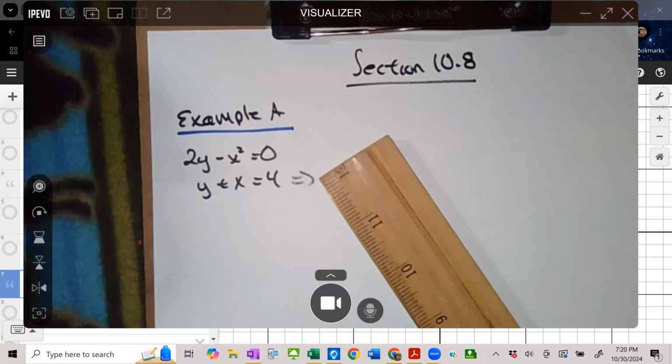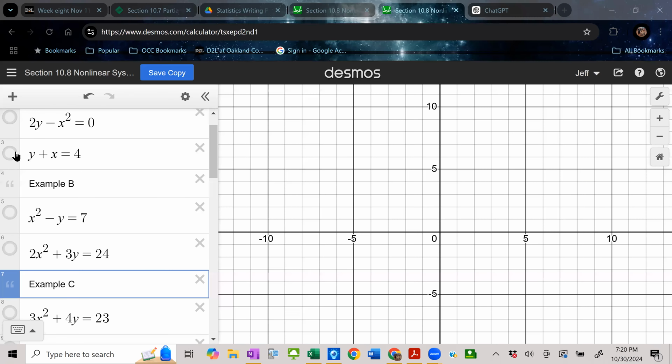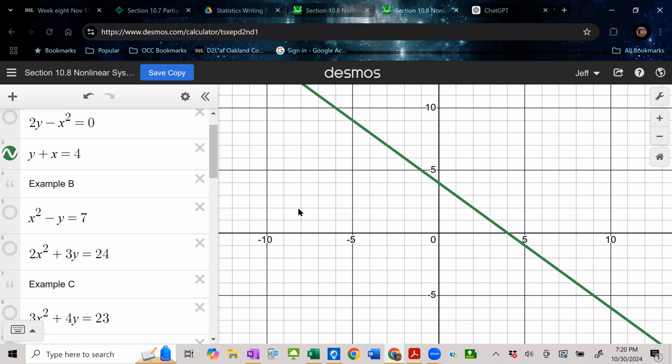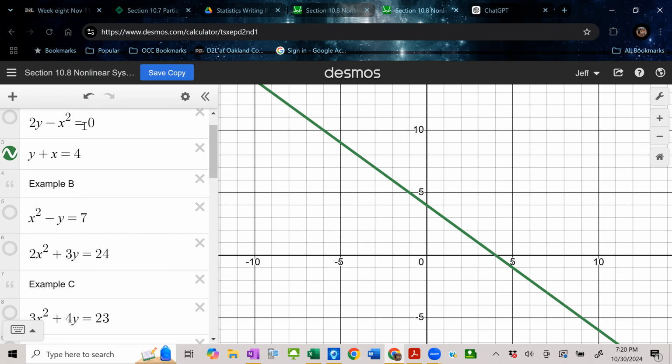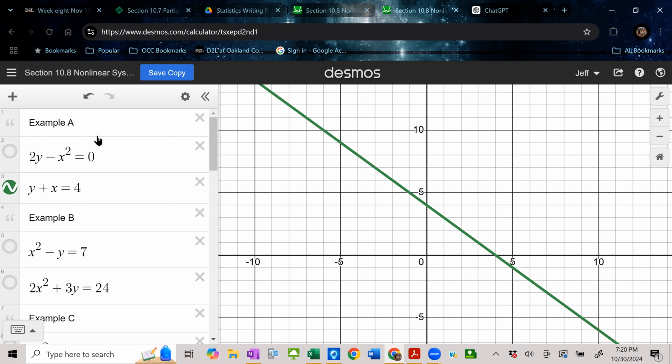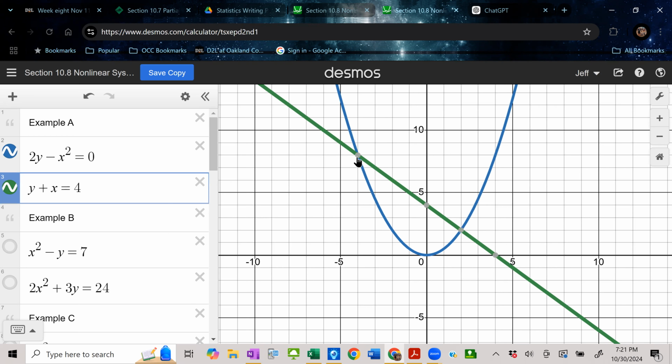Now that first equation you might recognize as a line, so let's take a look at that one. There's our line. I hope that you recognize the presence of a squared term as indicating that we're going to have a parabola. And in fact, we do. So where these two lines cross each other, or these two curves, I guess there's only one nonlinear curve, where they cross each other is your solution. That's what we're going to be looking for.